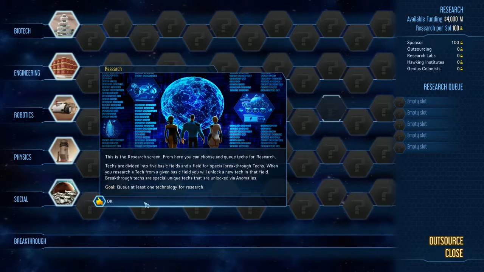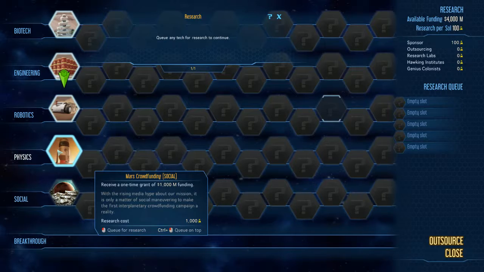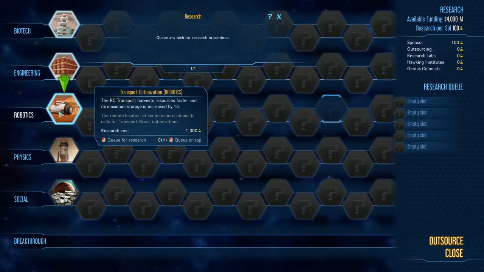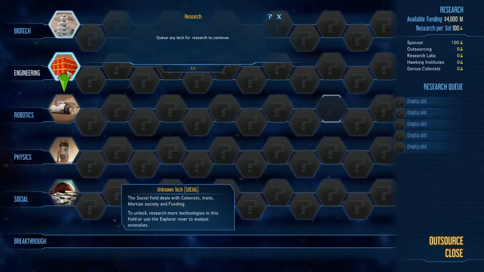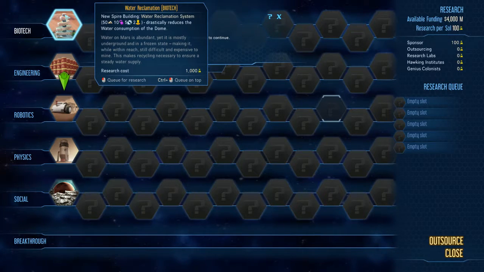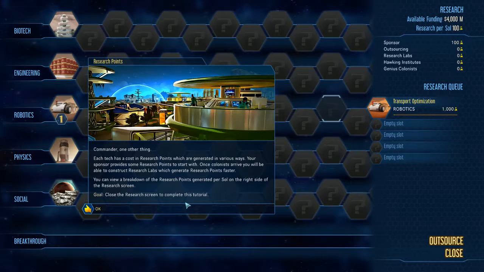Queue at least 1 technology for research. Mars crowdfunding. New. Subsurface heater. Increases local temperature in cold areas. RC transports harvest resources faster, and its maximum storage is increased by 15. Rockets and shuttles use less fuel. New spire building: water reclamation system. Commander, one other thing.